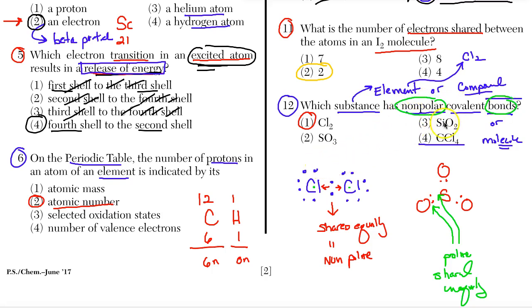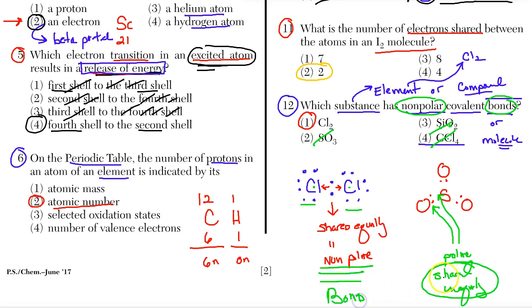So for silicon dioxide, same idea. These are two different nonmetals. Guess what? They have two different electronegativities, so they're going to share unequally. Hello, carbon and chlorine, two different nonmetals, two different electronegativities, they're going to share unequally. The only one bonded to the same element, with the same electronegativity, shares equally, therefore no one side has more electrons than the other. It is the only nonpolar covalent bond.